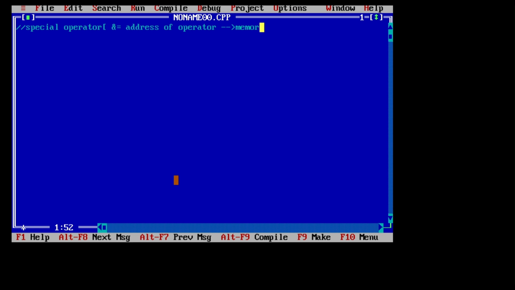This stores the memory address. Next we have another one, that is the pointer. This asterisk is the pointer. Next is sizeof. This tells the byte size.